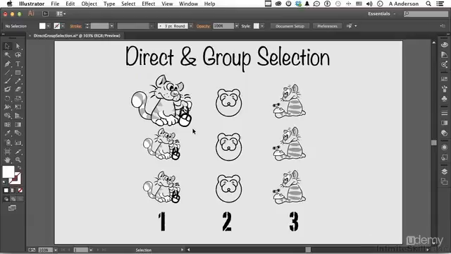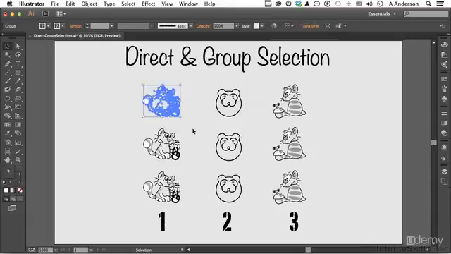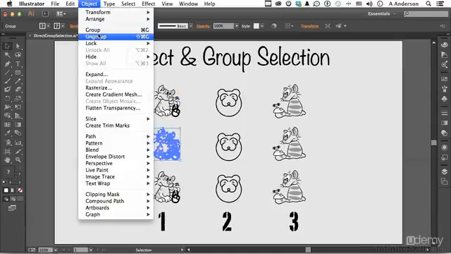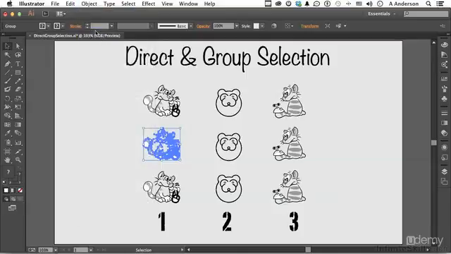Now, he's a bigger cat. Let me bring him back down again. Grouping allows me to temporarily put things together, because anytime I want to, I can select a group, go back to the word Object and say Ungroup, or Shift Control, that's Shift Control on Windows or Shift Command on a Mac, G, and ungroup them. So we can group and we can ungroup these guys. Now we can group inside of groups, but let's talk about these two tools right here.